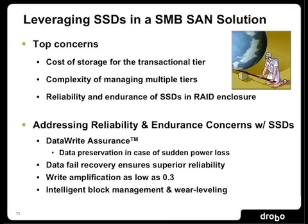There's a bullet on here talking about write amplification. So write amplification goes back to what I mentioned about garbage collection and block consolidation. The more efficient you are with the way you write data to the flash determines a lot how long the drive will last. So under ideal conditions, we can get write amplification well below 1, which means for every 1 byte of data that comes into the drive, in this case we have a 0.3, only a third of that data is actually written to flash through dedupe and compression algorithms that can significantly benefit you from a performance standpoint as well as from a life standpoint on the drive.